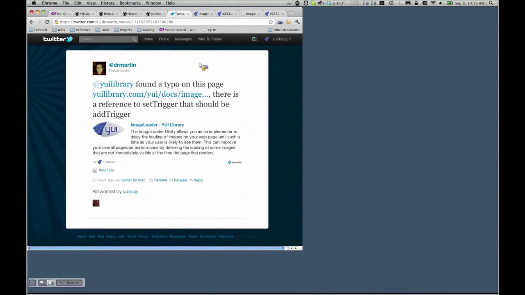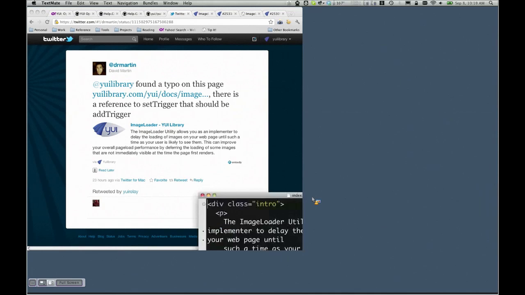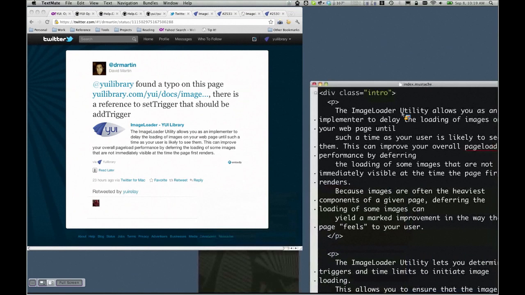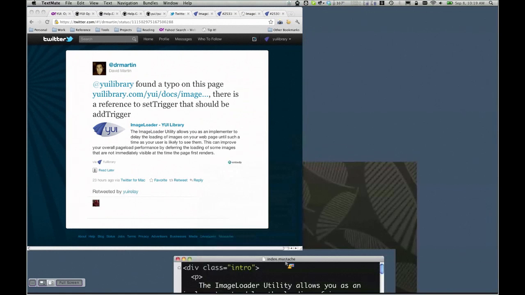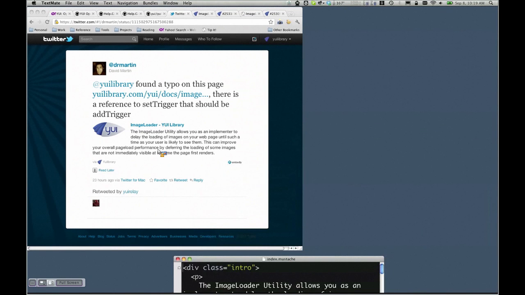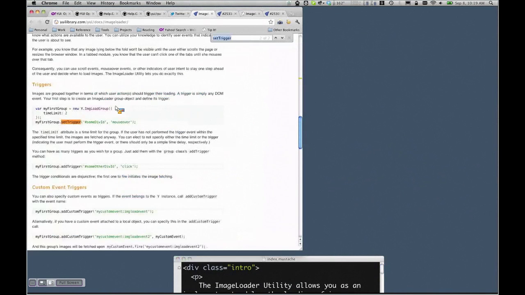Eric, why don't you just tell me what to do, and I'm going to bring up my editor and we'll work on it like that. So our task here is that we want to make these changes to the documentation isolated on a branch, and then submit a pull request to YUI to say, hey, we fixed these changes, and kind of treat it like you're an external contributor to YUI for this.